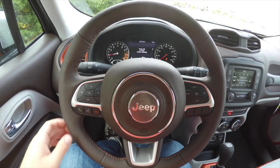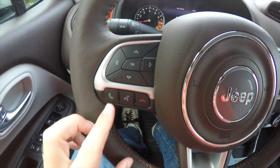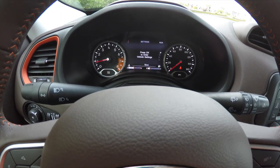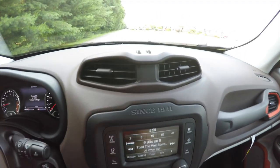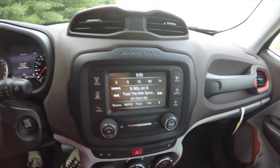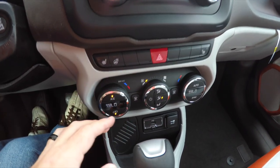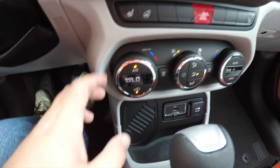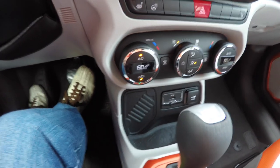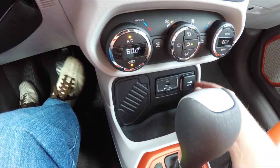All right, pan through the interior, just a little more detail. 7-inch multi-view reconfigurable display controls. You've also got Bluetooth Uconnect controls and cruise control. Air vents mount on their own little pod on top of the dash. Uconnect 5.0 touchscreen display. Below you have your controls for heated seats and heated steering wheel. Dual zone automatic climate control. Also have your temperature display within the dial. USB input, also an auxiliary input jack, and a 12 volt power point.